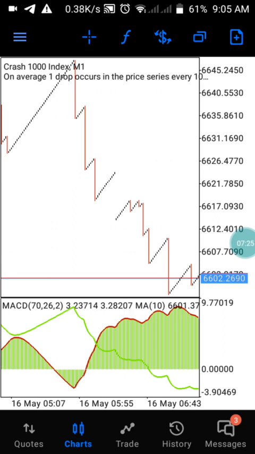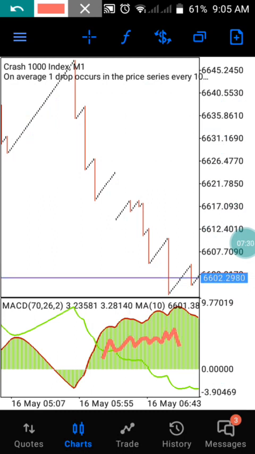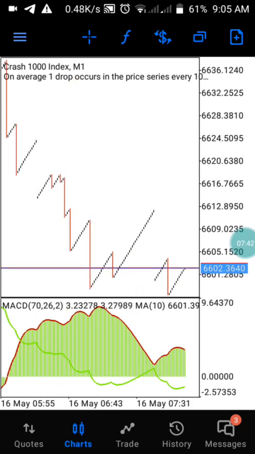You see, this is exactly what I said. You're going to wait for an upper histogram, and you are going to wait for when the moving average crosses over it. When it crosses over it, you find an entry around there, and you can keep on catching down your spike up to this moment. So this strategy also works on Crash 500. You can also try it on 500.